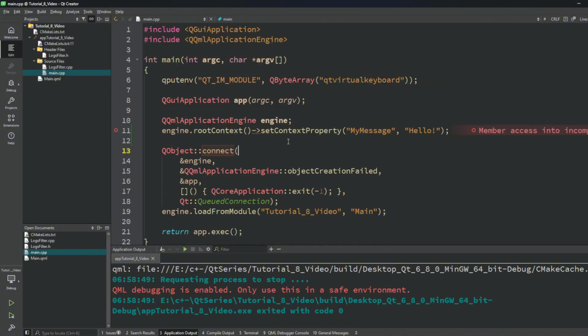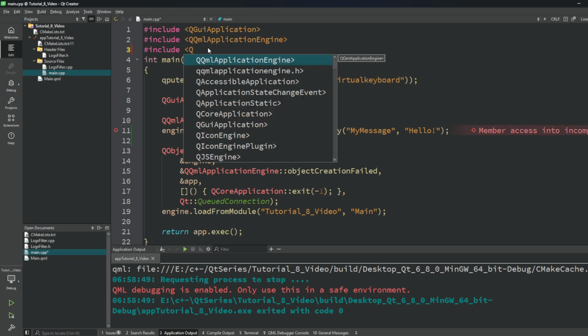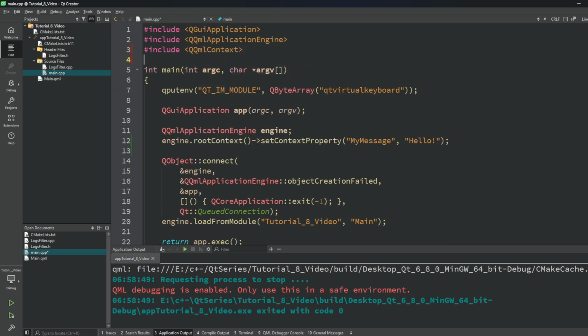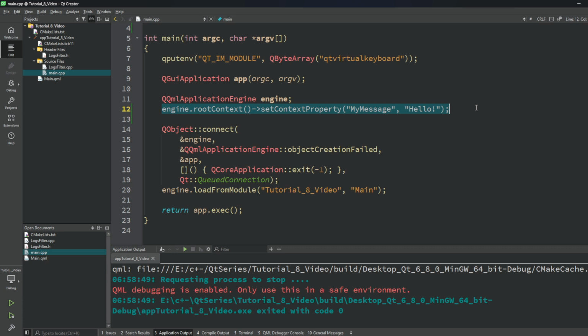Okay, and you also have to import this root context type, QML context, so the compiler knows what is inside. And the very important thing: set context properties before loading the main module. You need to set all your properties before this line of code, because otherwise you will get a reference error while calling it in the QML.